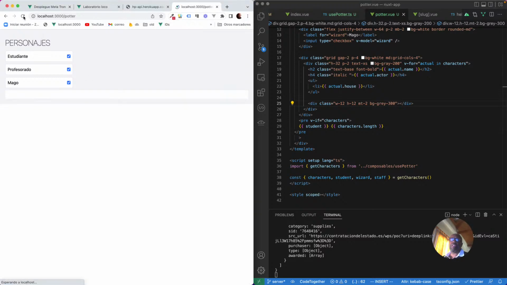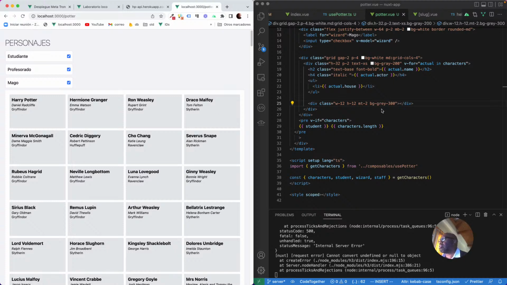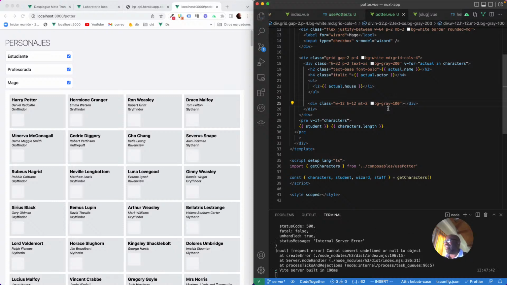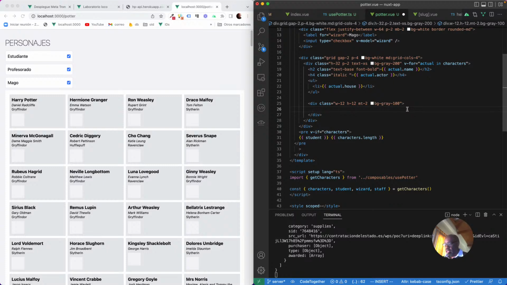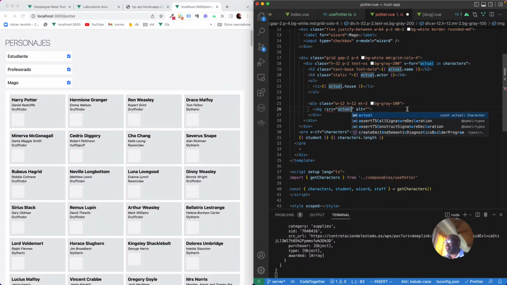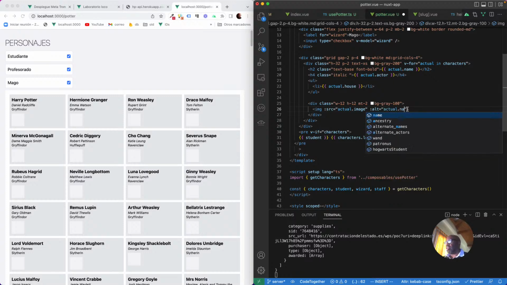The CSS is not perfectly done. Hey, you can see because it's with an A, of course. I always get that mixed up. 100. Okay, and here we have an image. Source, which is gonna be actual image is called, yeah, and the alt is gonna be actual. Sorry about that. It's half in Spanish, but that's okay. If not all fields have it.